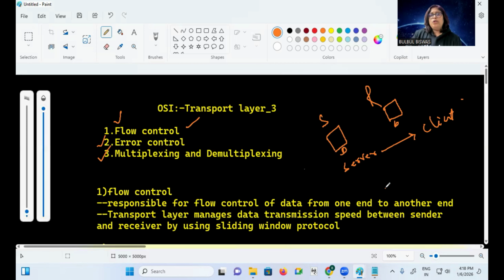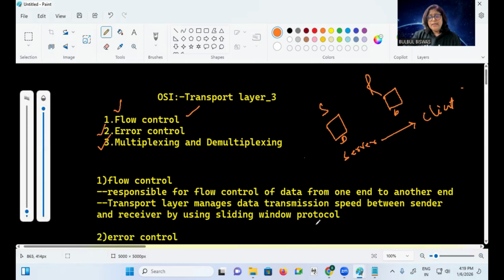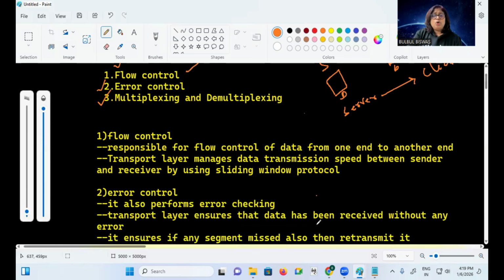With these mechanisms, the client can utilize the full data and the server can send the data at its own speed. That flow control is done by a protocol called the sliding window protocol. Is it clear? It's a very good technology, and this sliding window happens in the transport layer. By using this technology, flow control is maintained in the transport layer.